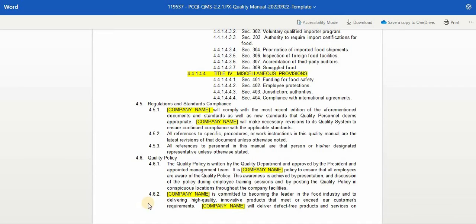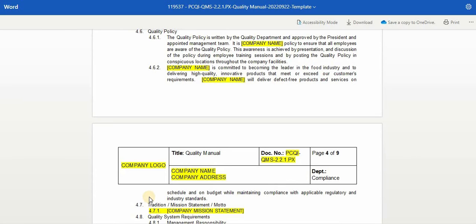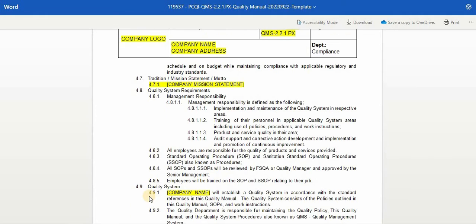And second, the company is committed to becoming the leader in the food industry and to delivering high quality, innovative products that meet or exceed our customers' requirements. The company will deliver defect-free products and/or services on schedule and on budget while maintaining compliance with applicable regulatory and industry standards.